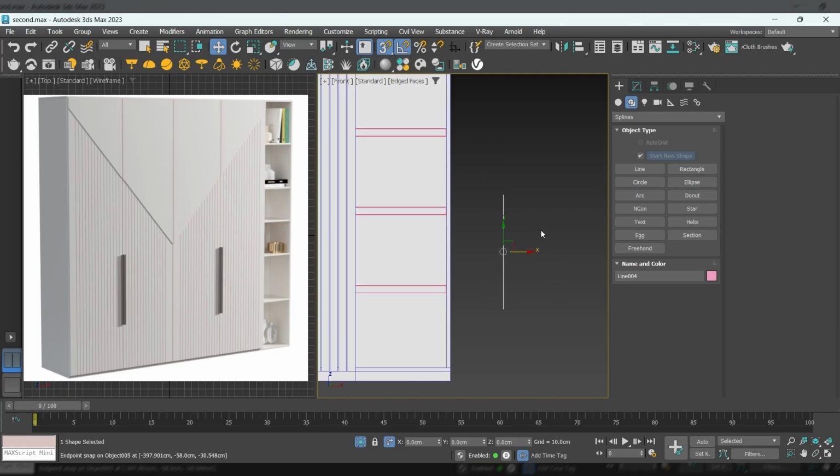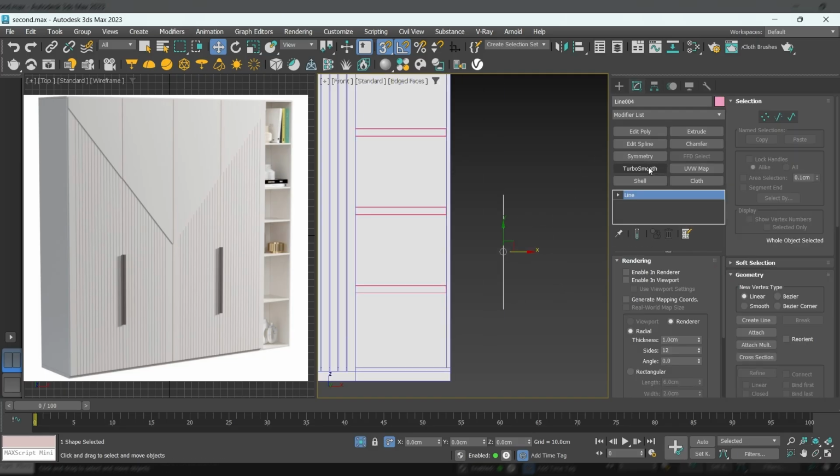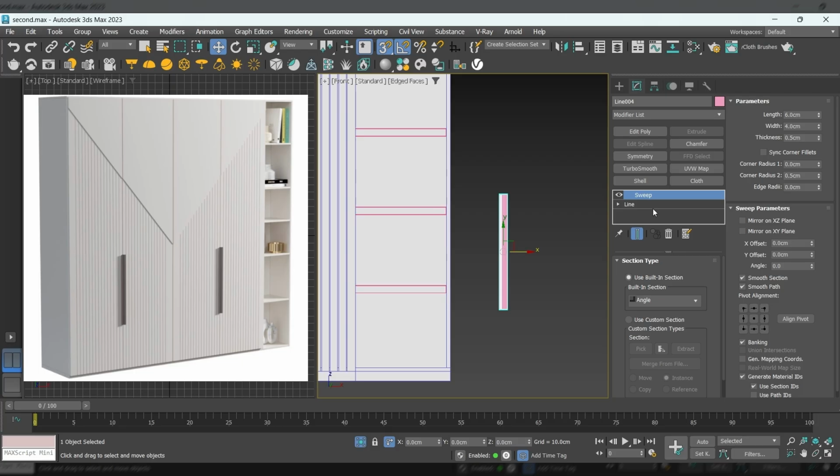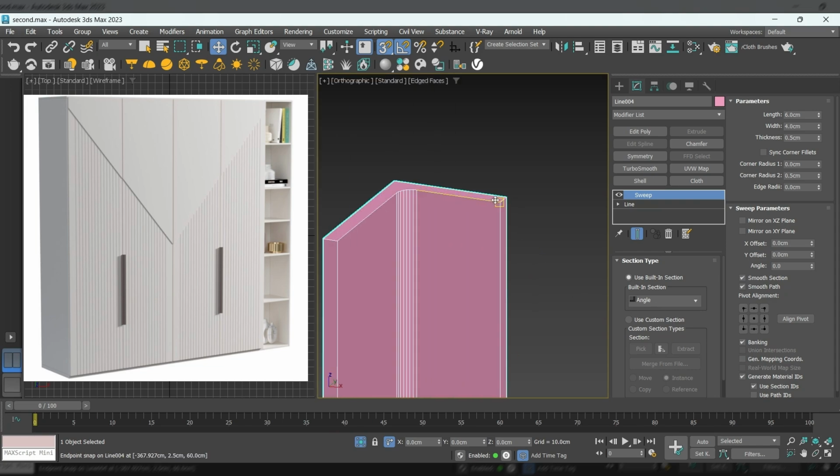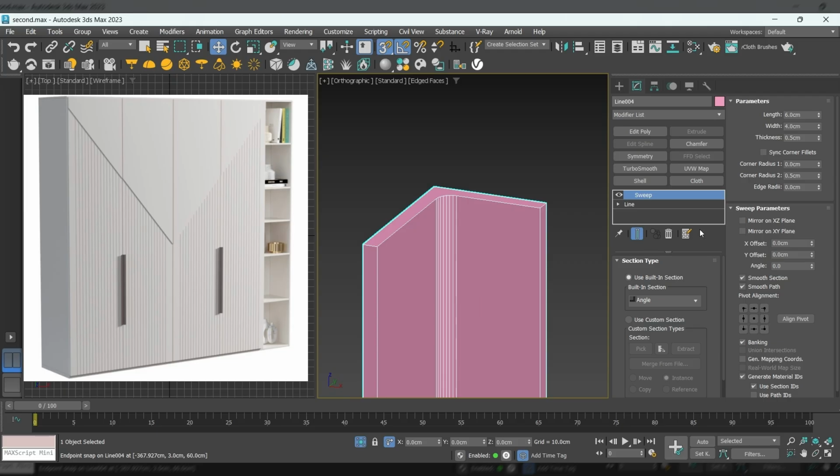Now here I want to add only a sweep modifier. I have here in the built-in section angle option. So I'll just need now to fix the size of this handle.